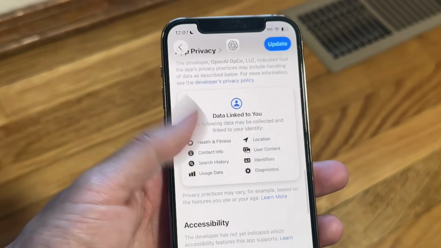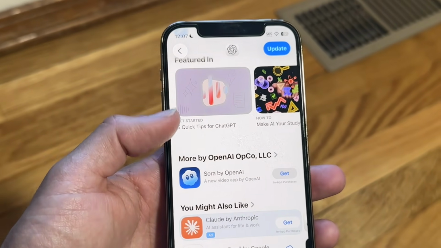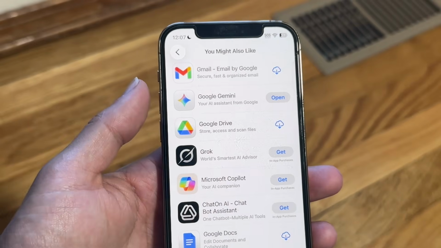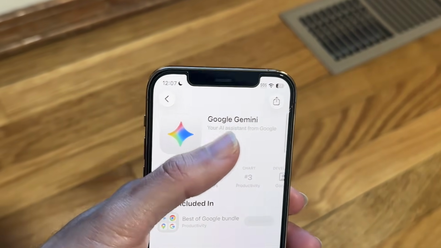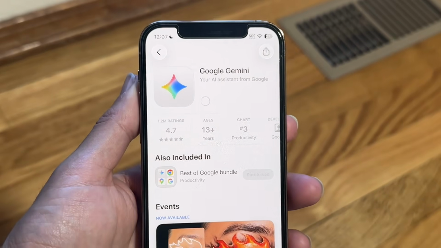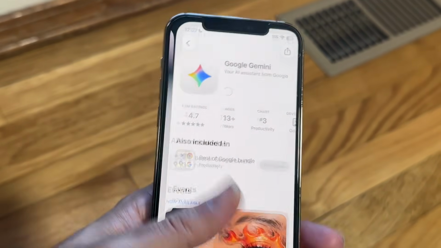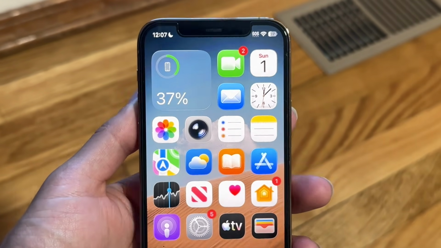If that's still not working, you can try restarting your phone. That seems to be another really big thing you can try doing too. So try restarting your phone, try updating it. Those are the main ways to fix it. If Google is down, then you might just have to wait until they fix their servers. So that pretty much covers it.